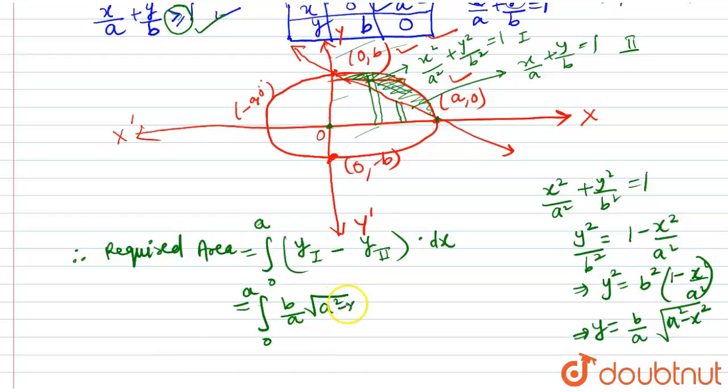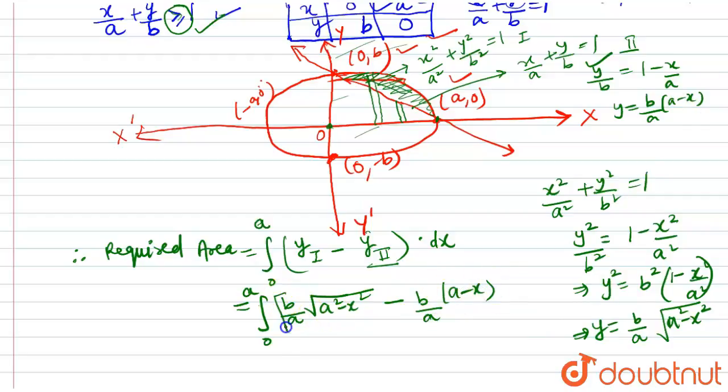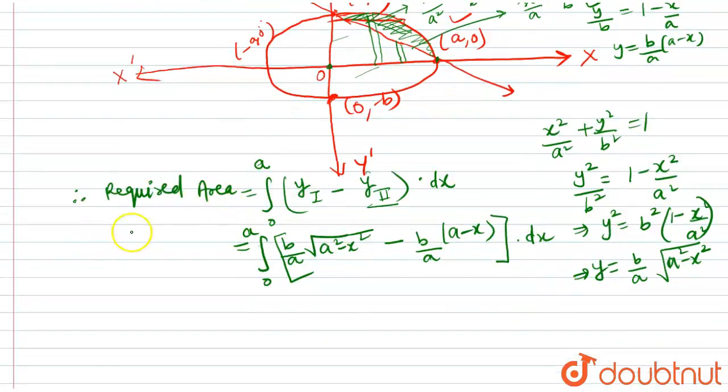And now let's see how quickly we can find out the value of this y second part. So here we have the equation of our required line. When you find the value of y from this equation, what do we get? This would be b upon a times a minus x. Let's quickly write it down there as well. So we will get this, and we can put that big square bracket, dx. And now let's see how we can quickly solve this question.